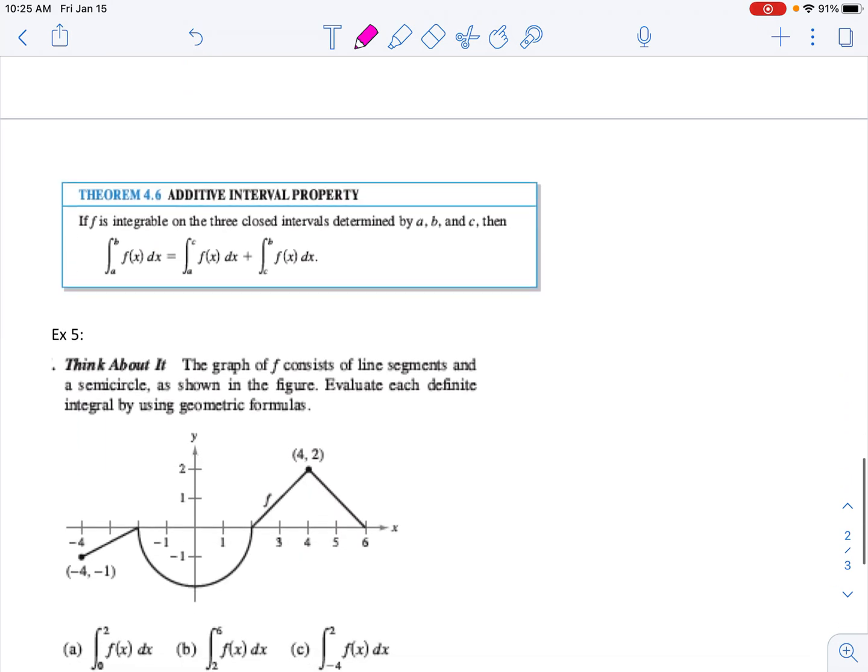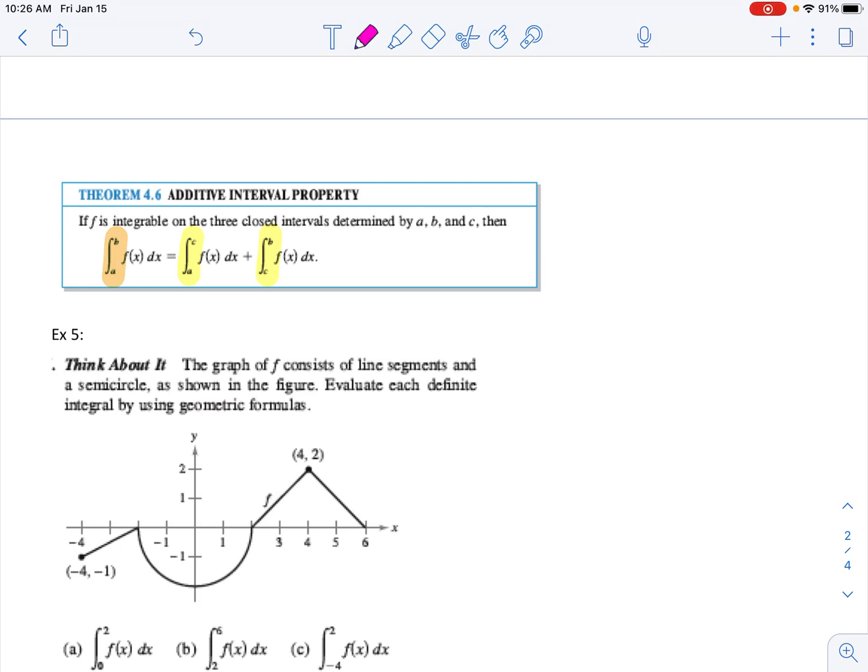Scroll way down here to get to the next property, and this is the last property for today. It's the additive interval property. It's kind of like the transitive property here. The thing that's switching around, you'll notice here, if we integrate the first one here in the orange, if we integrate from A to B and we find a point C in between, then that total area from A to B is equal to adding up A to C plus C to B.